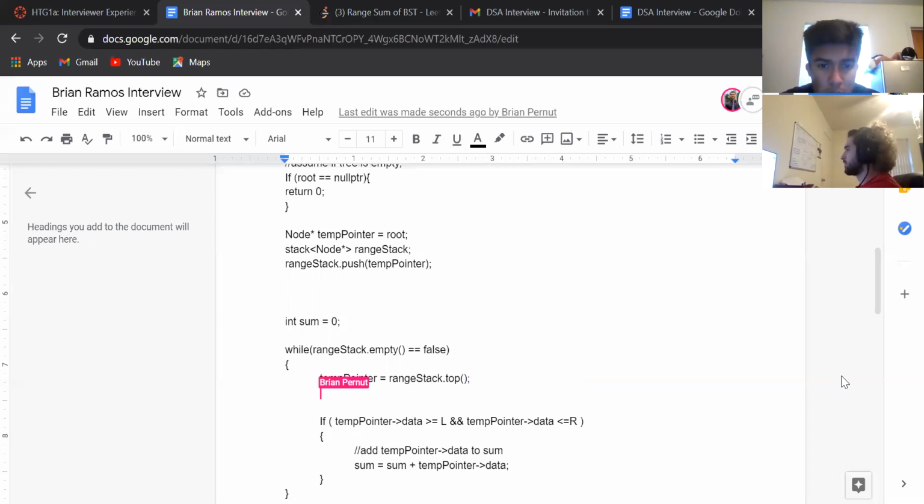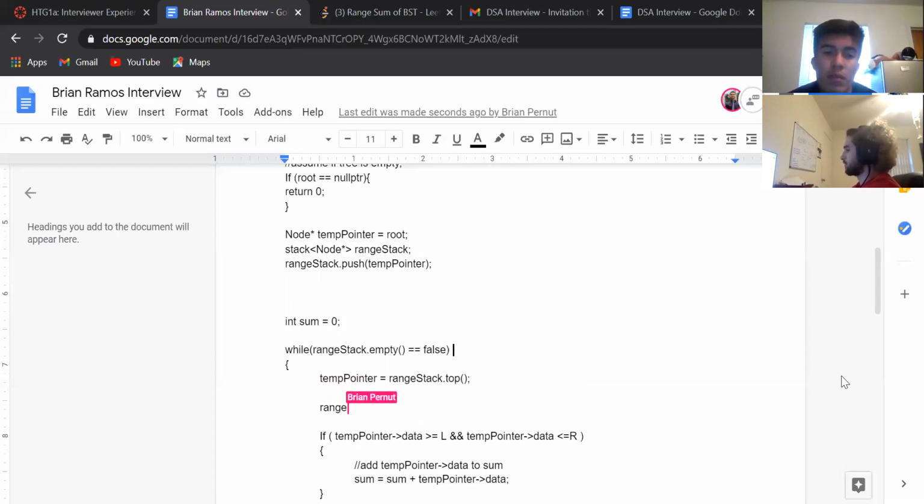Then I'm not gonna do anything there. Remove from the stack. So now it's empty. So now I have some form of exit condition, but I'm still pointing in the middle. So I can still add this data.